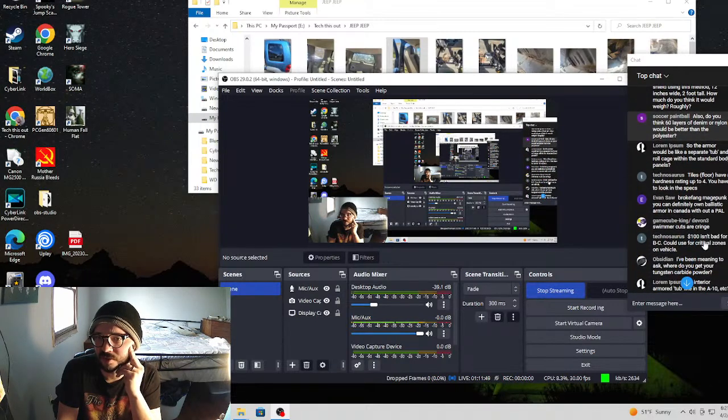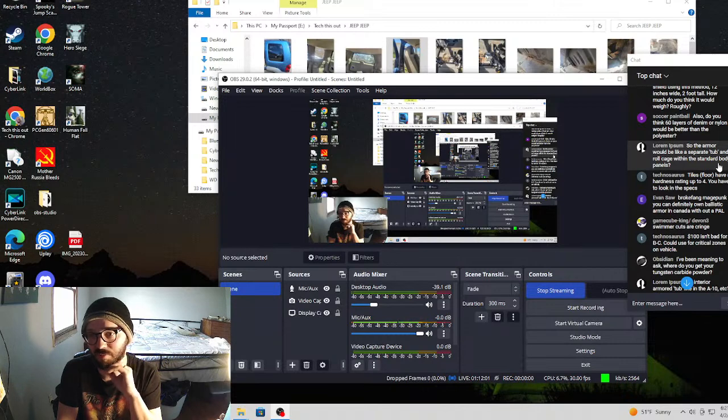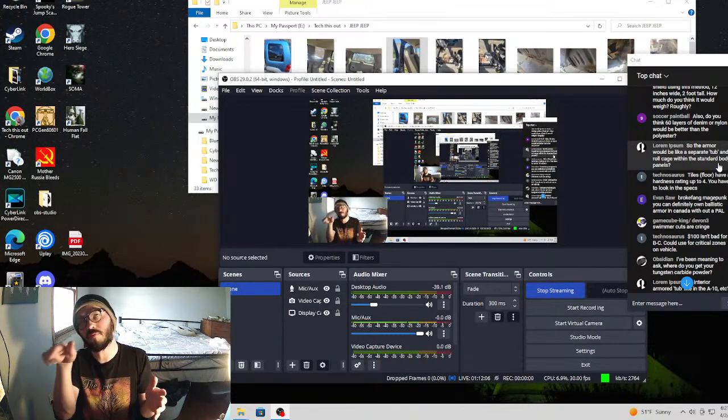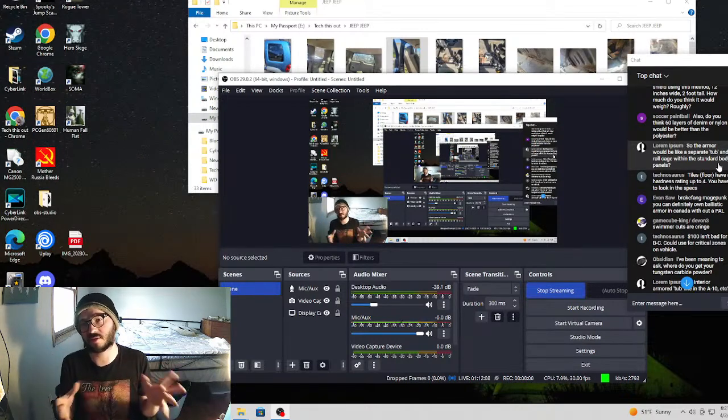Maybe a little bit. So the armor would be like a separate tub and a roll cage within the standard body? Yes, there's definitely going to be a roll cage. Essentially, the door panels, we might weld it inside of it. I was just trying to think how to articulate it.